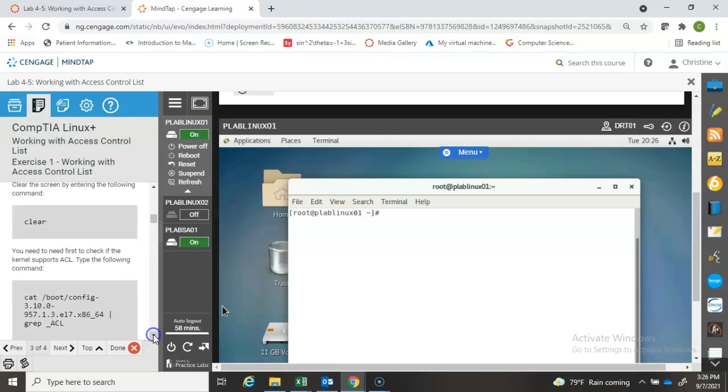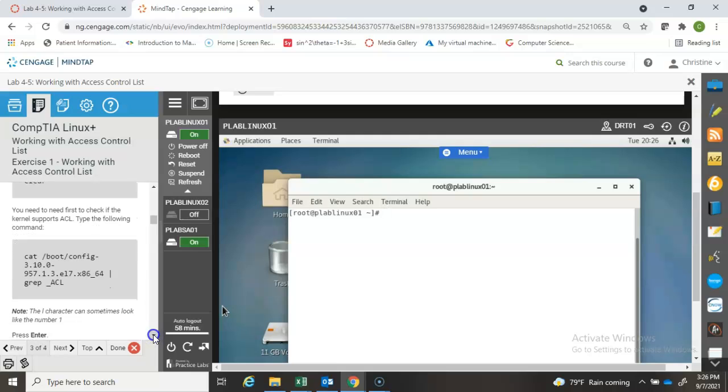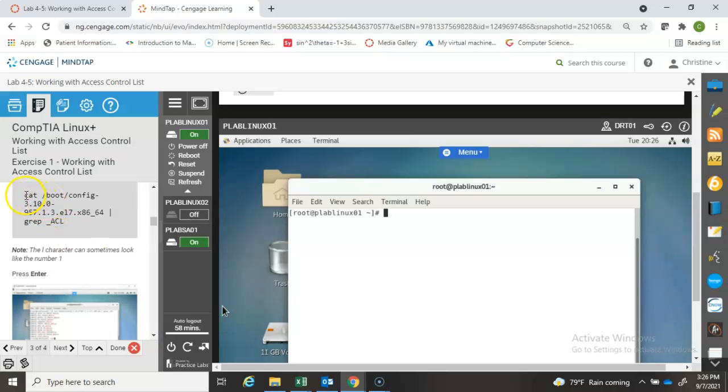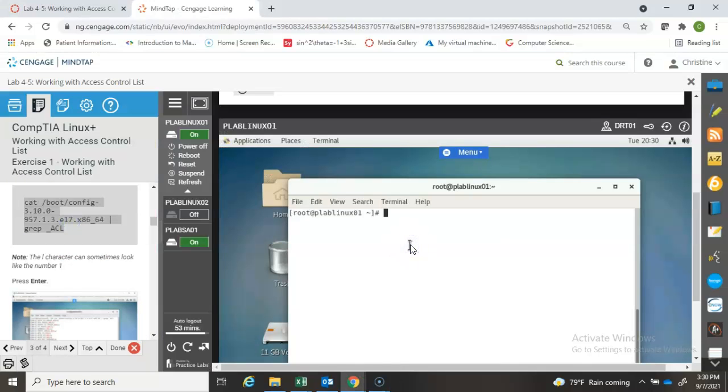We need to first check to see if the kernel supports ACL, so we'll type the following command: cat space /boot/config-3.10.0-957.1.3.el.